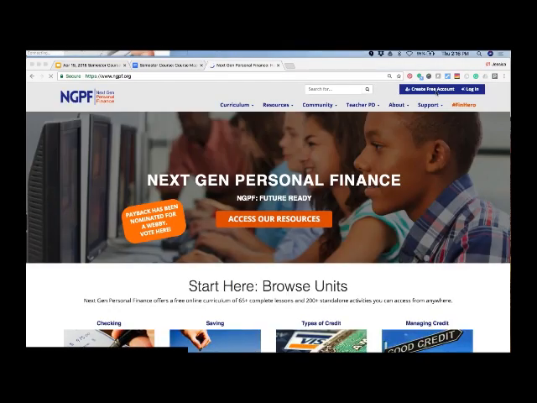You go to ngpf.org, and then up here you can create a free account. It's best if you sign up with your educator email address. Danielle or Dinesh from our team will go ahead and verify that the email account you signed up with does indeed belong to a teacher in a staff directory, and then they'll switch you from a general account to a teacher account.